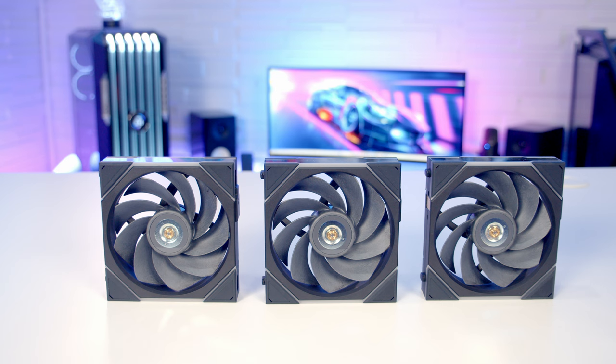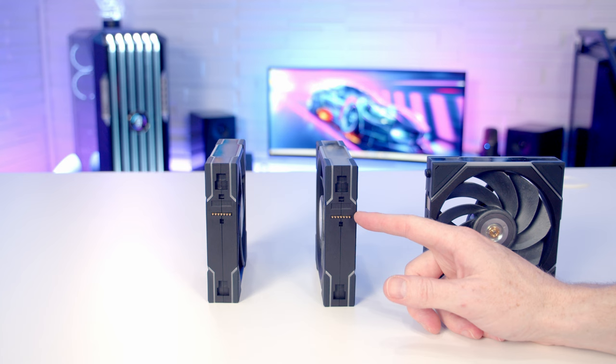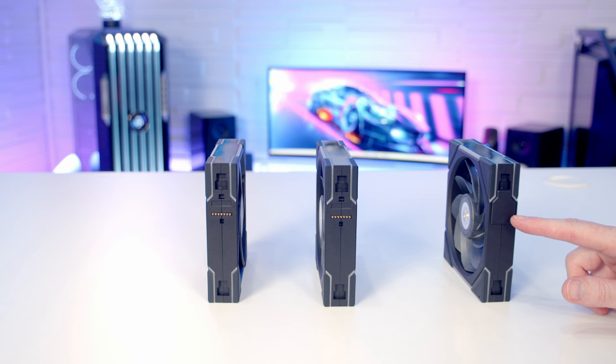I've also got three non-LCD TL fans - the reverse versions - and I'm going to be installing these down at the bottom set to intake. The main difference is there's no LCD screen in the middle. There are also these little plastic tabs on the side which you can push down; the idea is to protect the gold pins from shorting if they were to touch a metal part of your case. On the end where you're not going to put a connector, they recommend you leave the plastic tab in place.